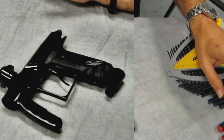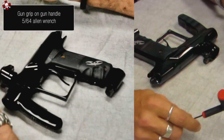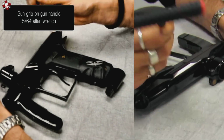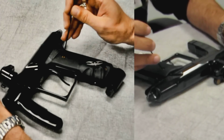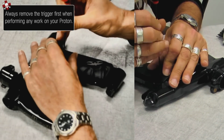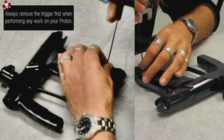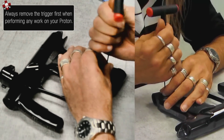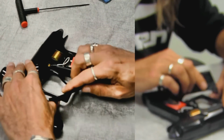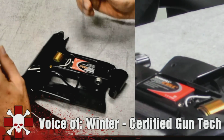Basically, we're going to start everything off with what everybody has problems with on every electronic gun, and that is the battery. The battery is located in the grip here. You're going to use a 5/64 Allen key. It's on the left side of the gun grip. Roll out the Allens. Fold your grip back. I like to fold it actually under the trigger guard.